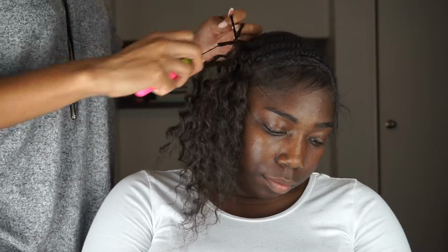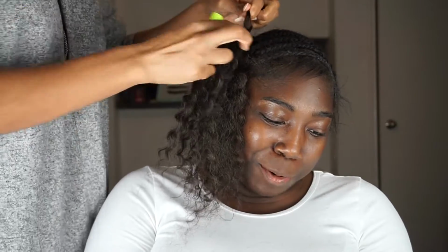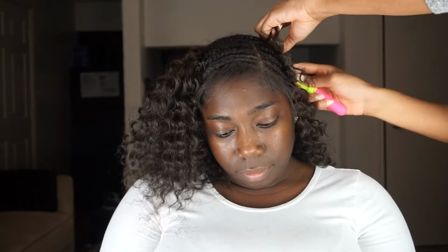I wanted to add that some parts of the hair, as I was putting it in, I did not go the extra mile to put the knot at the end. However, some parts I did. Whenever I was doing it, I just felt it as I was going. And if it felt like it was going to slip, then I added that extra knot at the end. But if it feels like the hair is not going to slip or anything, y'all don't need to add it. Just figure out what worked best for you.